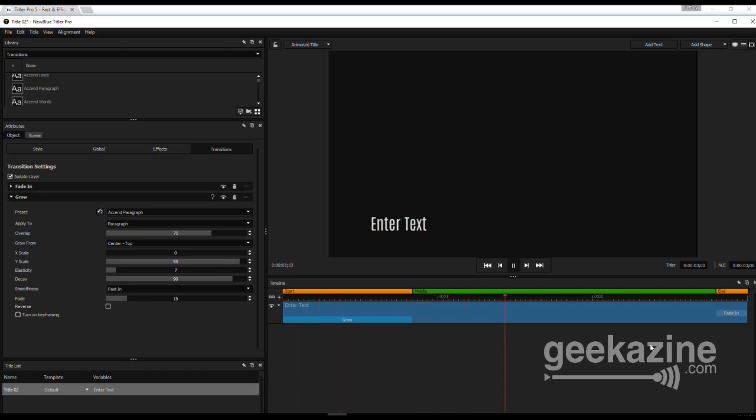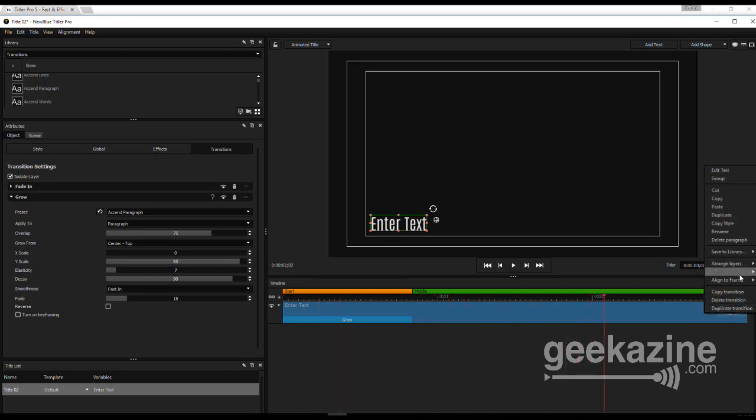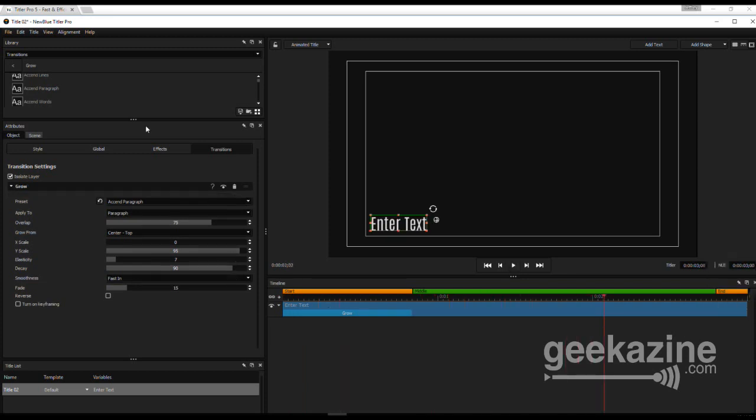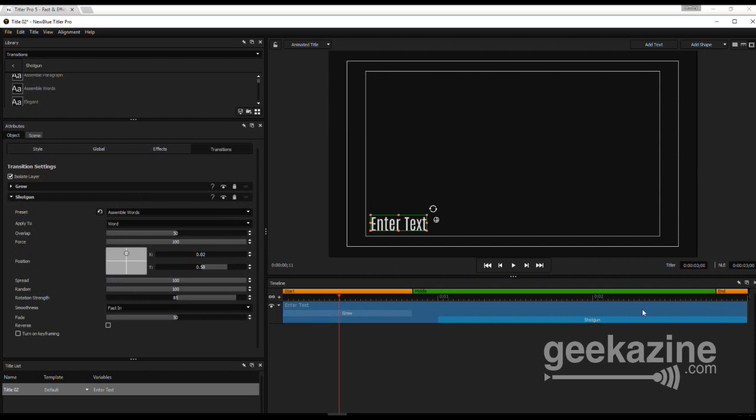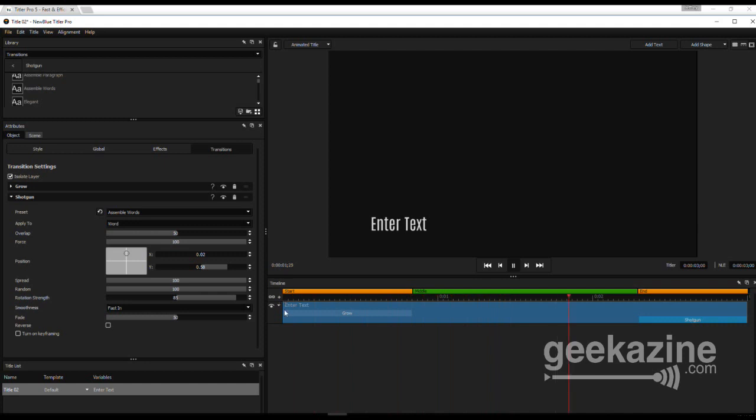It's growing. So now we'll do the same thing for this field. We'll remove the fade in on the out, and let's go shotgun, and we'll go assemble words. You can see it did that. We'll move that over. And of course, it's not assembling, it's disassembling. In this case, we're going to give it some time to disassemble. We'll move over the elastic area, and then we'll go from there. So it's now going down and then breaking out.